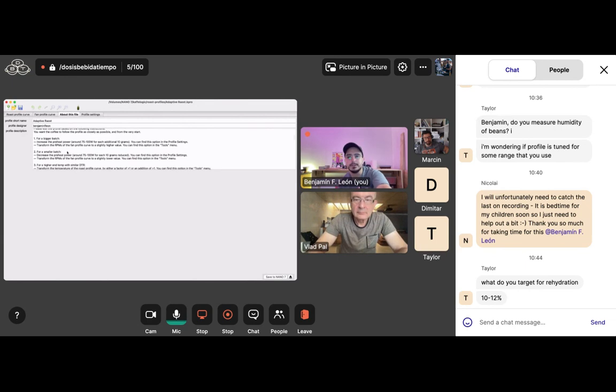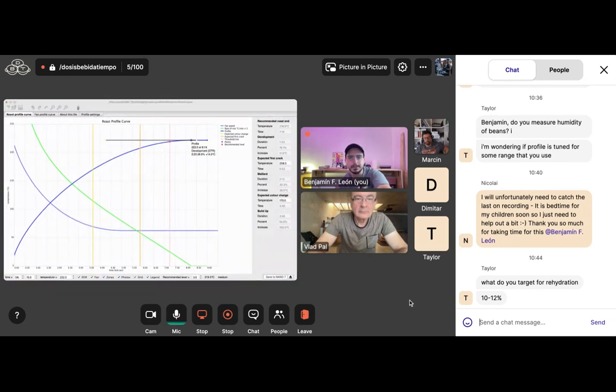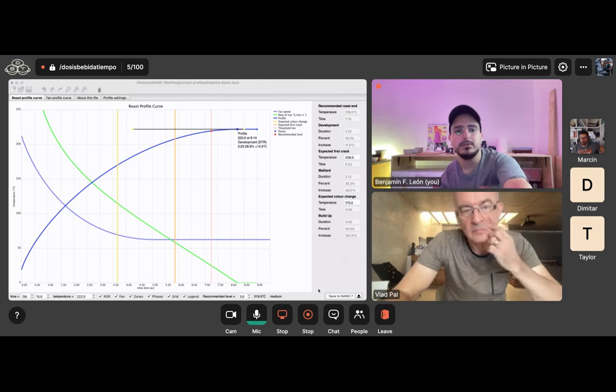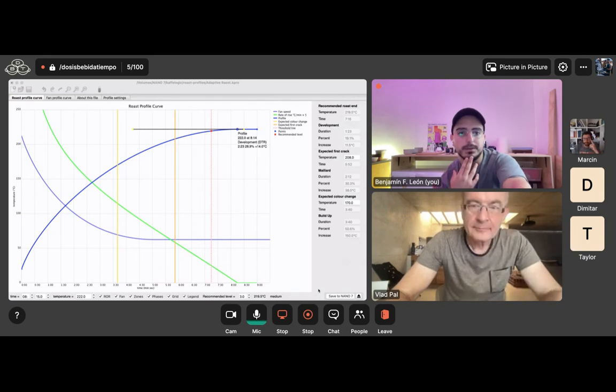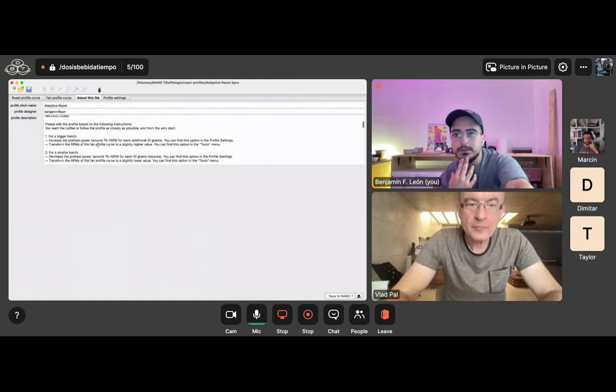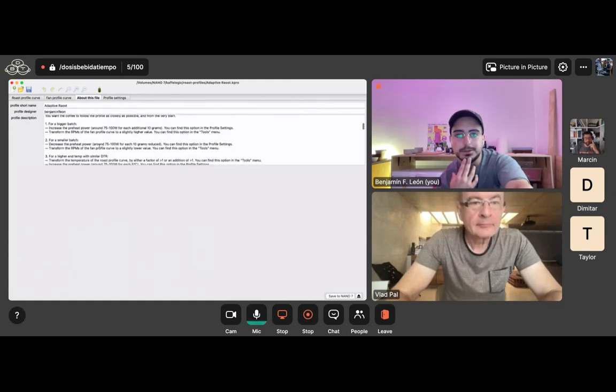I will go over, as Martin said, when you're deciding what to do on a roast, what actually is the result of going for a higher DTR value with a lower temperature and stuff like that, or at least what I've found to be the case. Okay, so the profile is quite straightforward in these instructions.